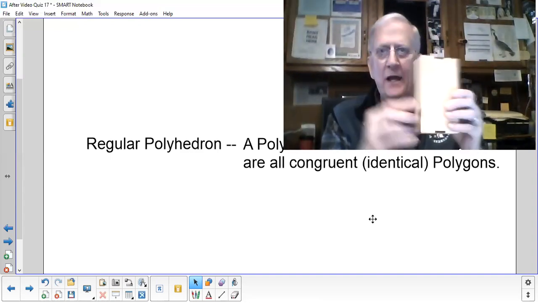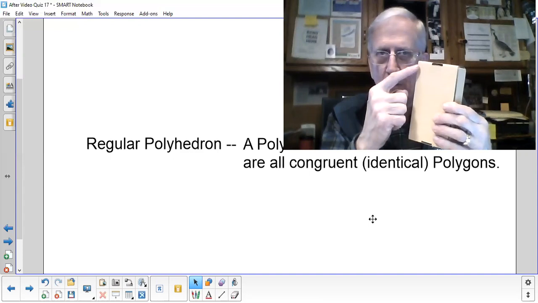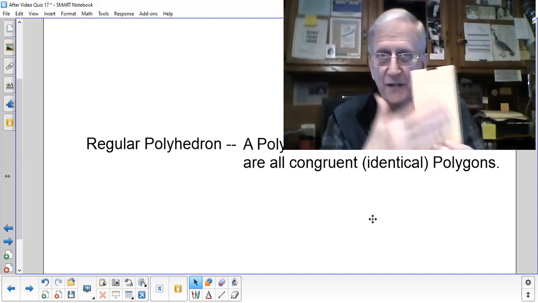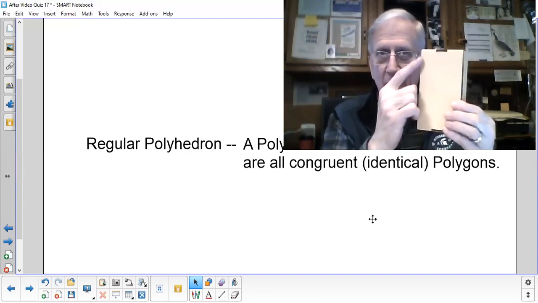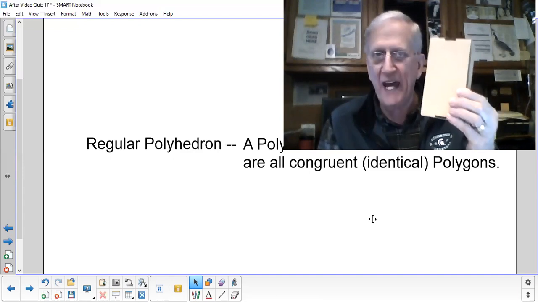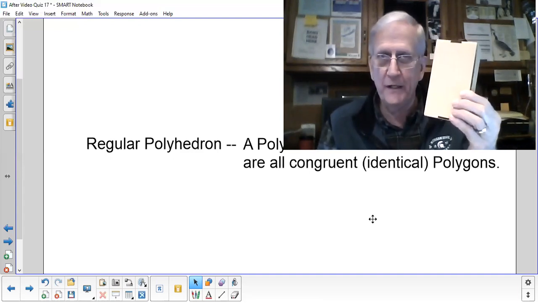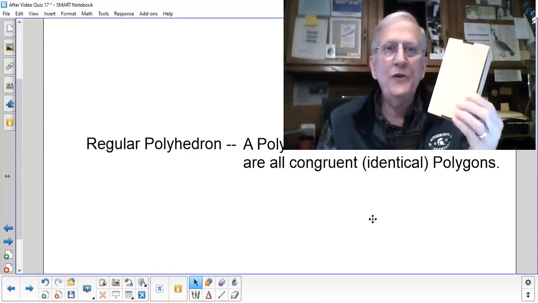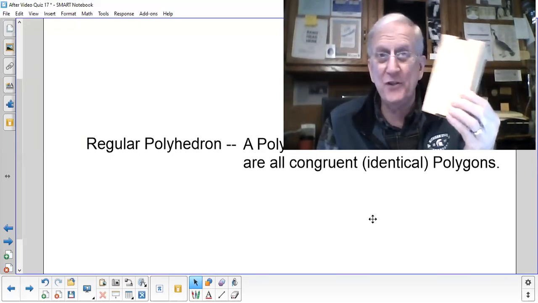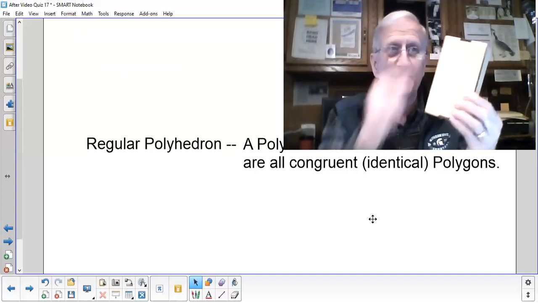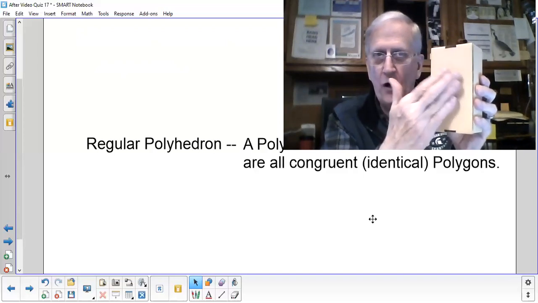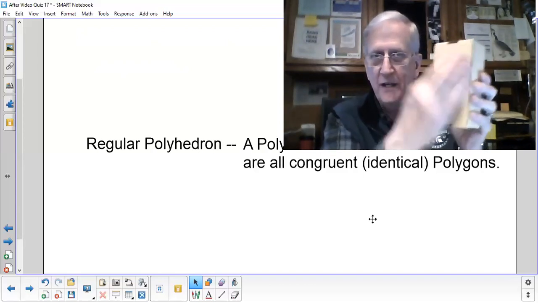Notice what I'm pointing to right now is what we commonly refer to not as a side. It would be a side on this rectangle, but this side is not called a side. It's called an edge when you deal with a polyhedron, okay? Now, when you are dealing with sides on a polyhedron, there is no such thing. We don't call them sides. So these are edges here, and these things are called faces, all right?